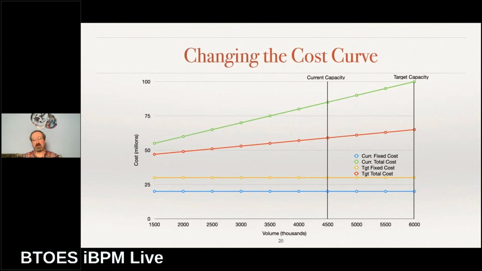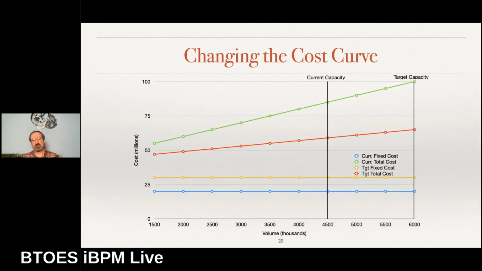So this is what you talk about when you say changing the cost curve. And this curve is important when you look at taking on new business. Another one is other capacities. You look at the cost curve and say, well, how much is it going to cost to operate at that capacity? Can we actually afford that? If we had to hire people to do that, bring on a new factory or something like that, can we afford to do that? And is there some other way that we could do that? So we're looking at changing the cost curve at this point.